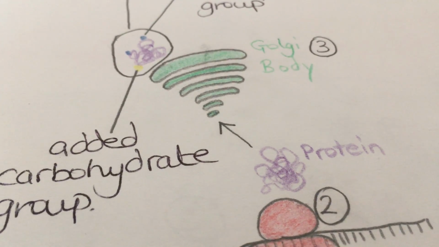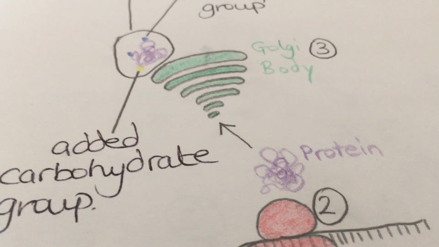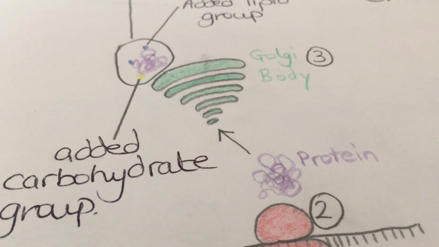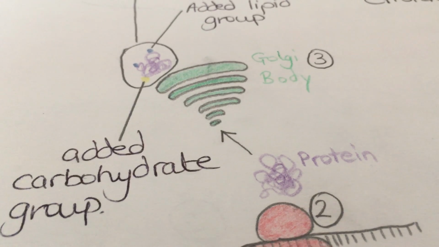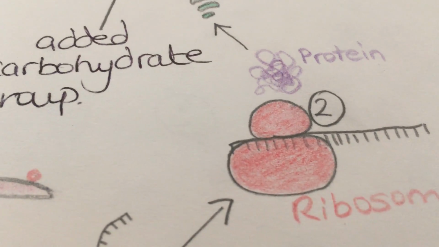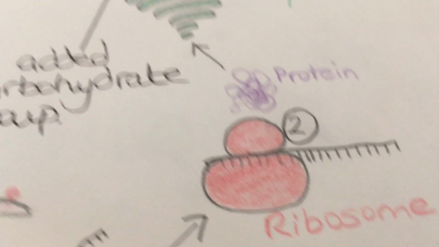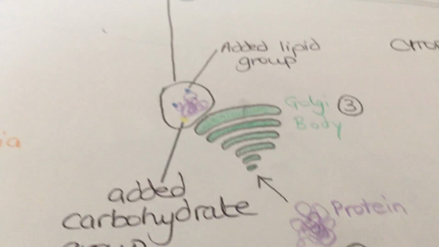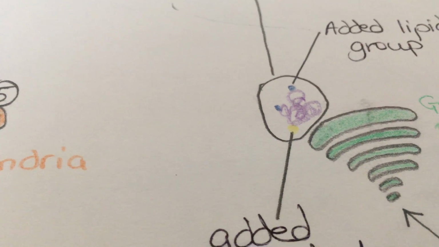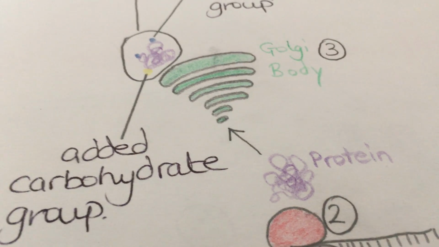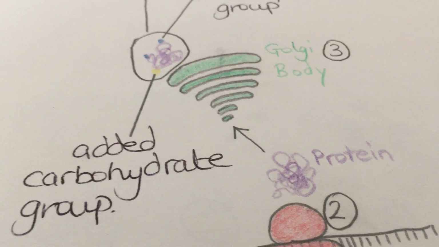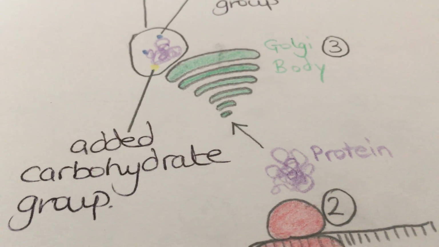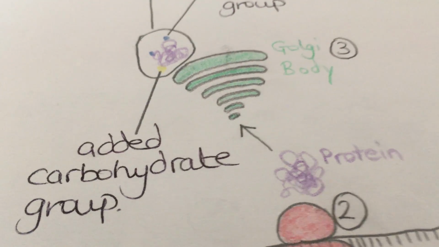The Golgi body is responsible for what we refer to as post-translational modification. Now that sounds very scary, but actually what it means is once the ribosome has done with translation, we can modify my protein as such so that it can do whatever it is that it's destined to do. So the protein may or may not require modification, but the Golgi body is responsible for packaging into vesicles.